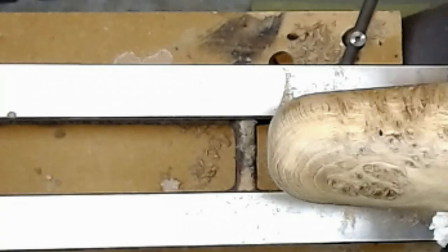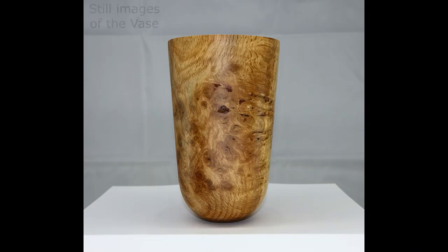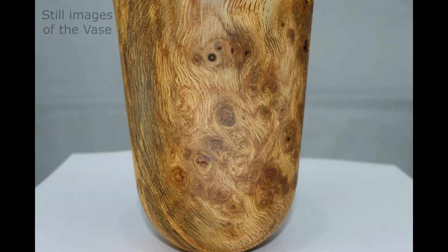Still images coming up, showing the ways and showing the beautiful oak burr.